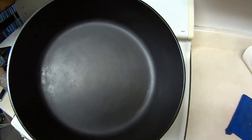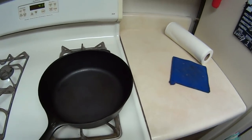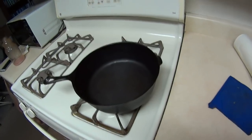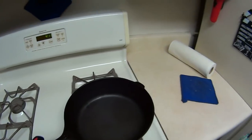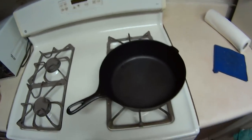Let's take a look — see how it's starting to get shiny and everything. I'm going to totally let that cool off completely. Then I'll start doing some more on it and I'll let you see in between the seasoning. I'll let this totally cool off, then I'm going to come back and we'll go from there.